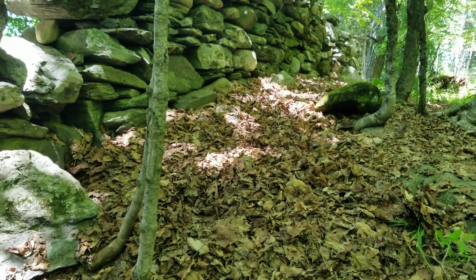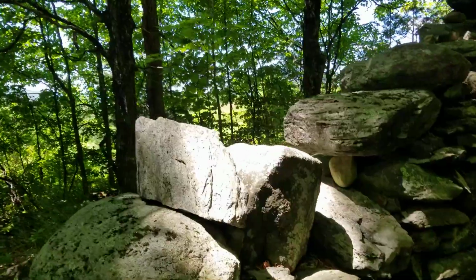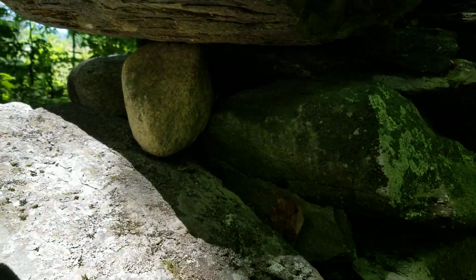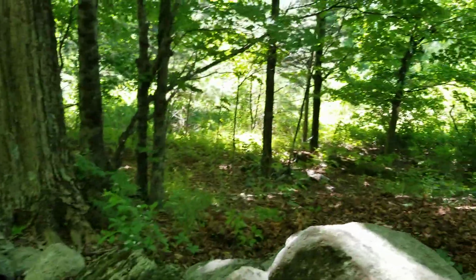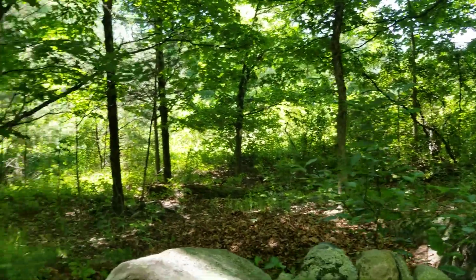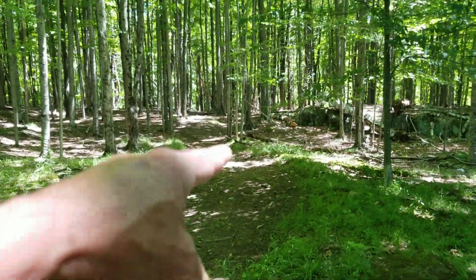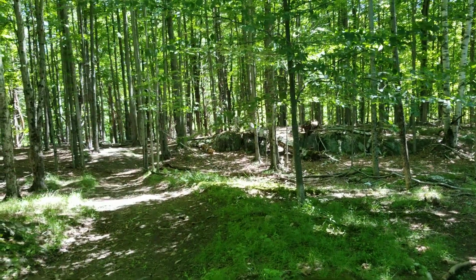And you can see my job with the leaves. There's leaves everywhere. They get piled up against this wall. Looks like something might be hidden in there. There was a campsite I found right down there. And there's a field over there where I found a lot of tools for cutting grass and grain and grinders and things like that. Over here is the burial side where all the burials are and the standing stones. And this trail goes down into a swamp. And there's a giant boulder right over there with all these stones on top of it.